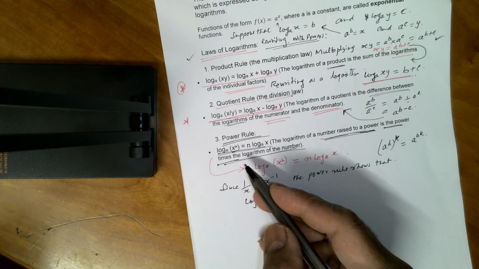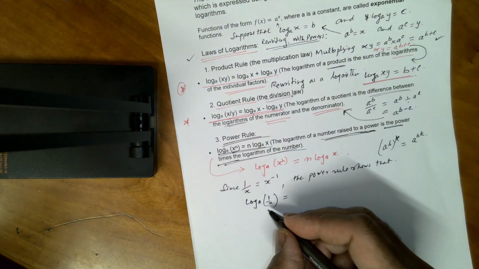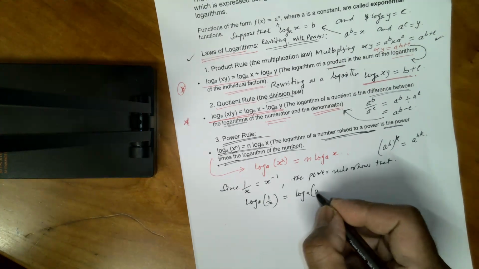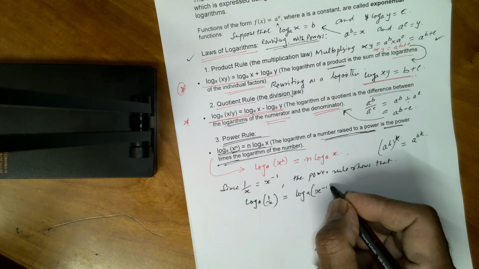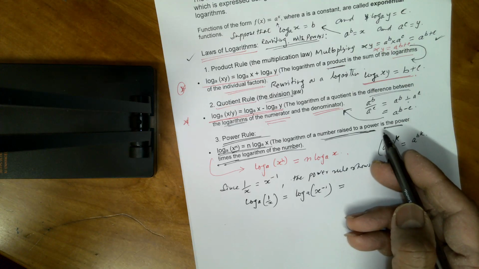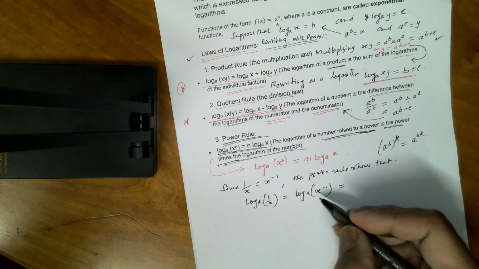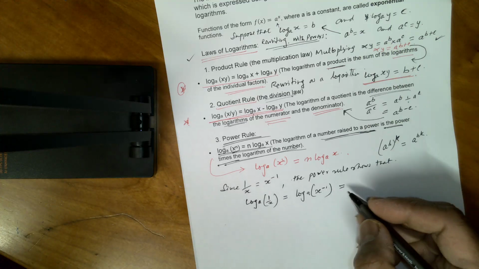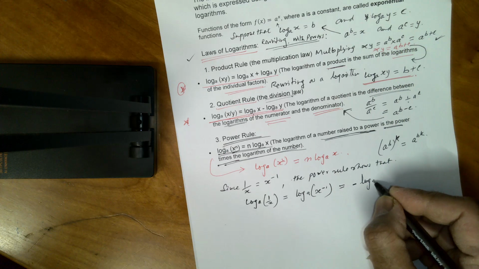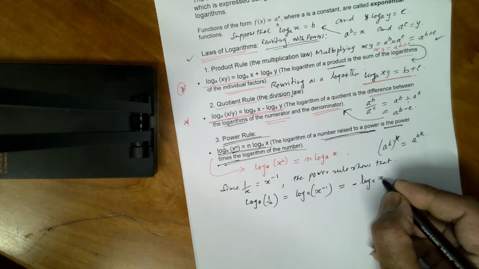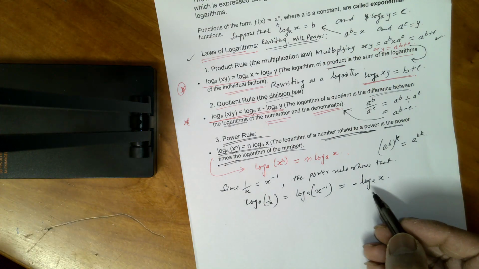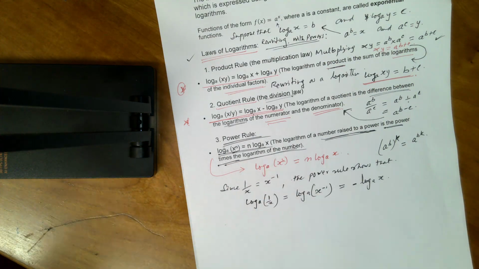In addition to this here, you will have logarithm base a of 1 over x, where this can be written as x to the power minus 1. Okay, and then again, if you have something like this, it says it is the power times the logarithm of the number. So you see the power here is minus 1, so that can be written like minus log base a of x here. So please remember that as well, that this can be written as this as well when we do the power rules.